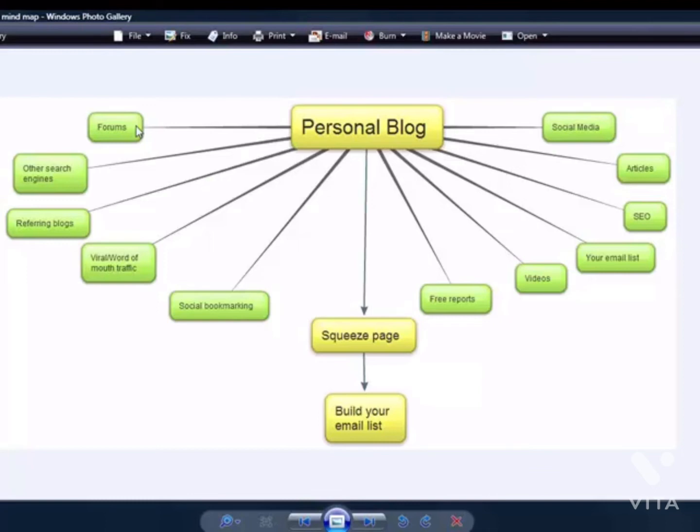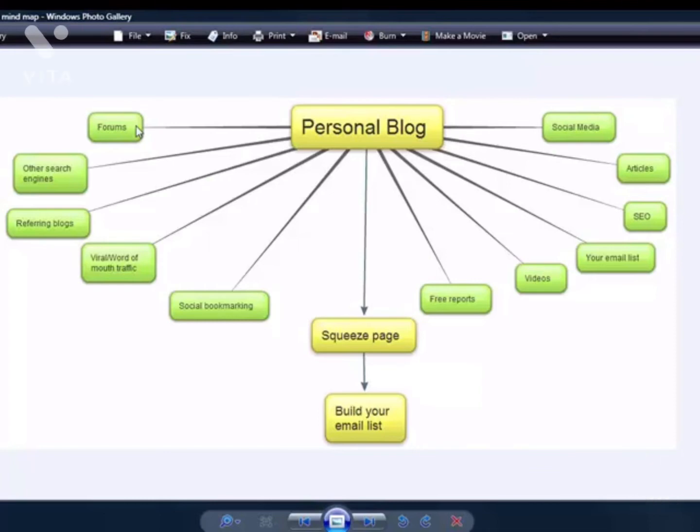And when you build your email list from your blog, your traffic, visitors and subscribers will be a lot more qualified, and this is what we're going to get onto next. Tip number 3 is use your blog as a pre-selling tool. This is how I use my blog, and this is the best way to build your email list and to build your business.